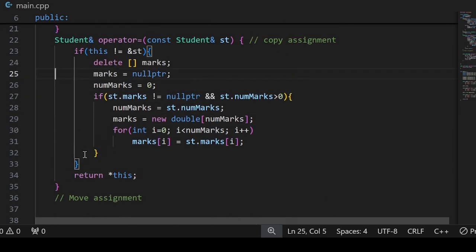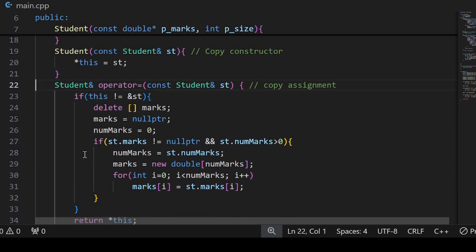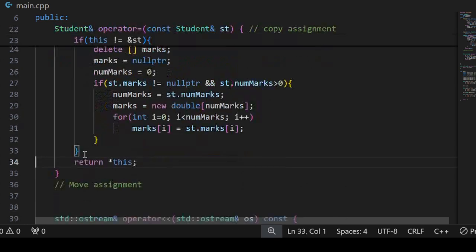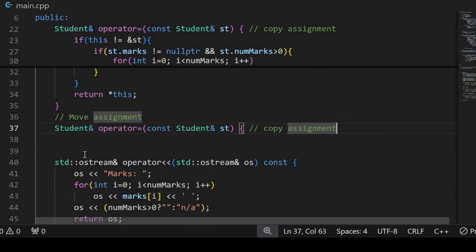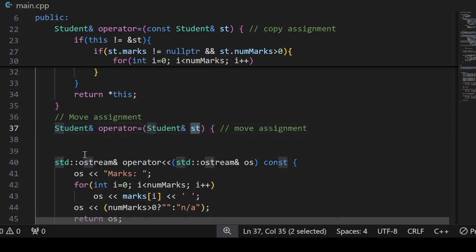The syntax for move assignment is kind of similar to copy assignment with some changes. If I want to make this move assignment, then I cannot pass a constant, because when you move the resource from this object, you are actually making changes to it, so you cannot have this constant, and you want to receive that object as an r value reference.